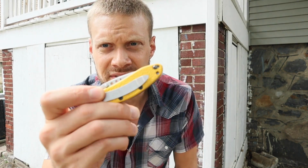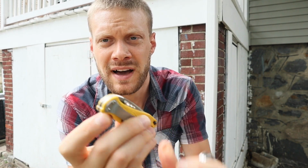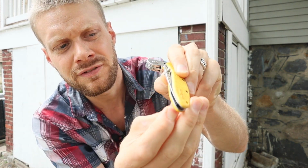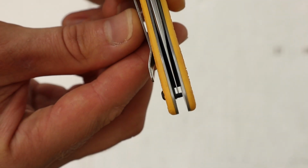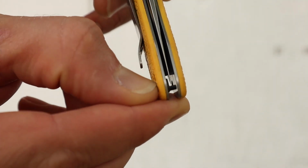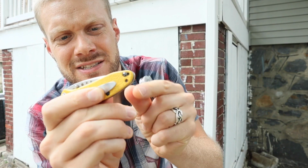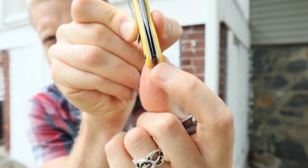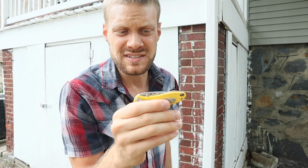Now, you can see on this Kershaw spring-assisted knife, this is my wife's pocket knife, this one has the lock down here on the end of the knife, where you just pretty much slide this up and down to open the knife so that it can be released when you press down the button. However, I find that this mechanism right here can break because it's plastic. So that's the only thing that I have against Kershaw spring-assisted knives.